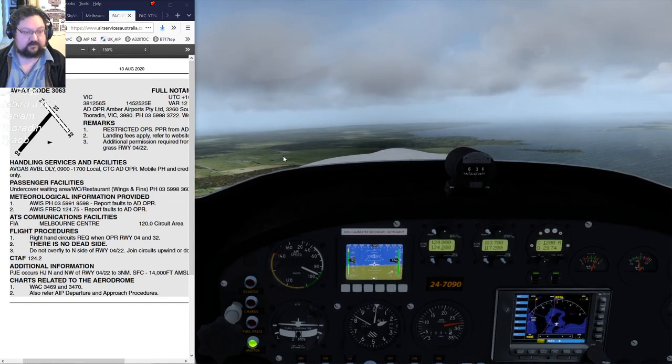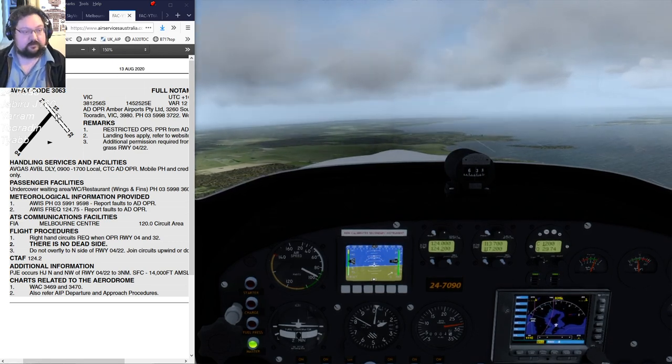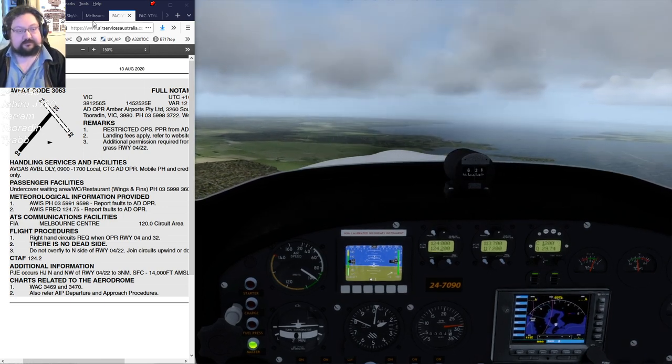Tooradin on 124.2. Cool. Landing runway 22. So pretty much joined straight into the downwind. Cool.